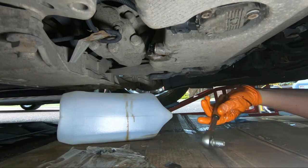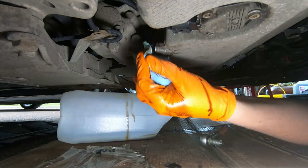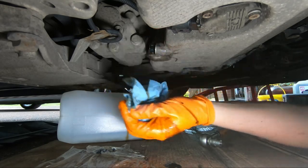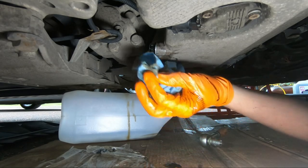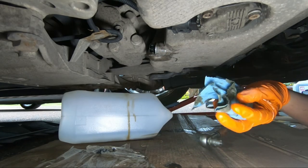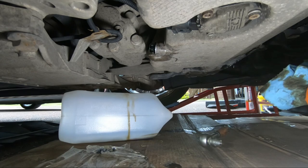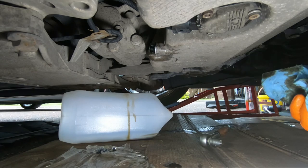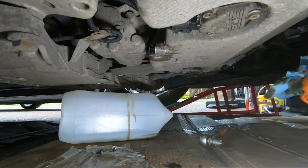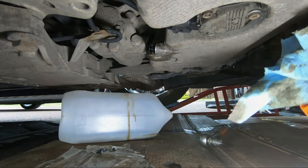Okay, and that's the sump plug on. Get that a wee wipe down, making sure everything's a-okay. And that's you pretty much finished underneath the car. I'm just going to give the area a bit of a wipe down and a spray with brake cleaner. You might have seen I made a bit of a mess when I was taking the oil filter housing off. I'm just going to wipe that down for good measure. But you'll next see me, we're above the car and we're ready to start filling up with oil.